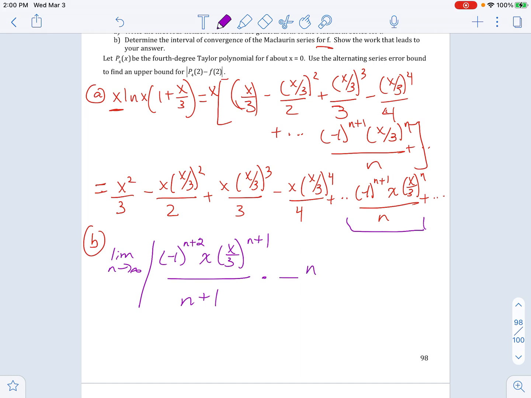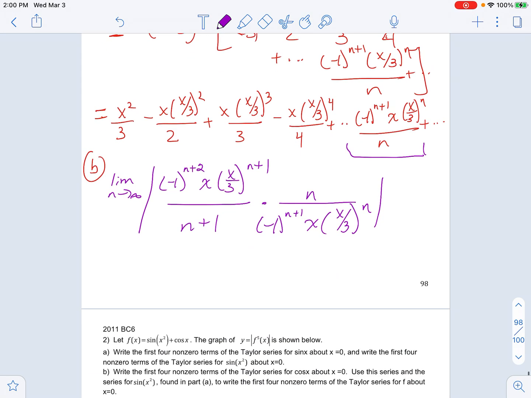Multiply by the reciprocal, so let's flip it. And you will notice a lot of things will simplify nicely. First of all, notice that this is going to become unimportant because you're going to take the absolute value of it. These x's will divide out, and the x over 3 to the n will divide out, so you're really left with just an x over 3 on the top, just to the first, and you have that n over n plus 1. Now when you take that limit, the ratio of the lead coefficients on the n is 1 over 1, so all you're left with is x over 3.